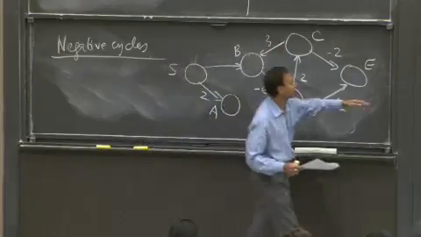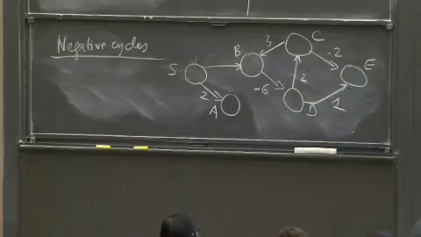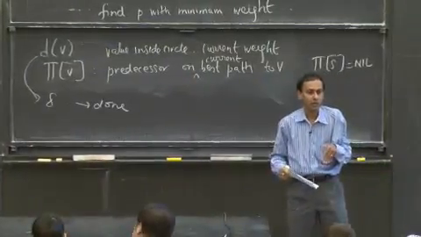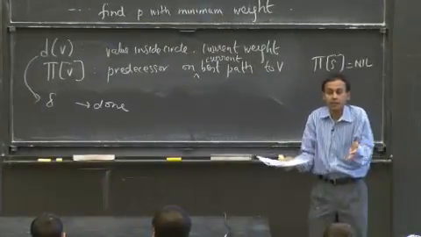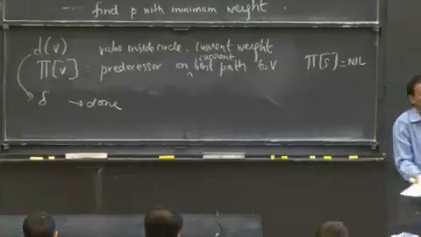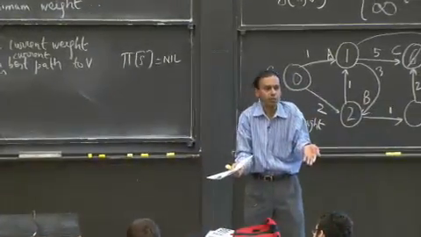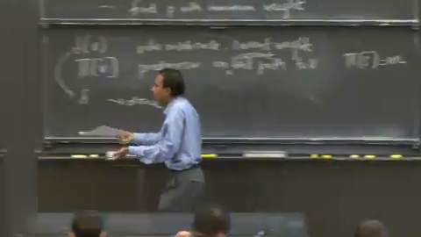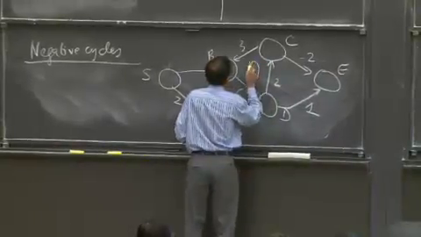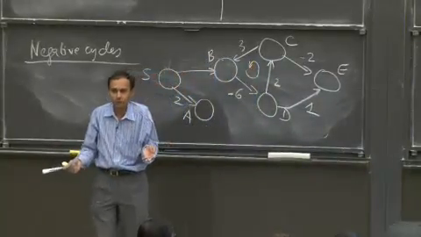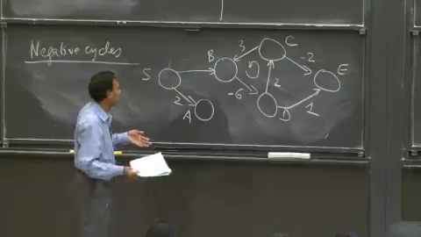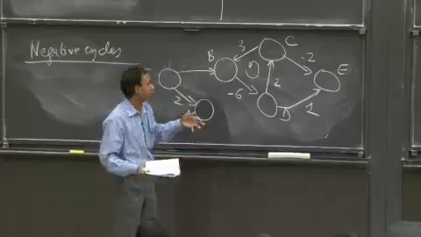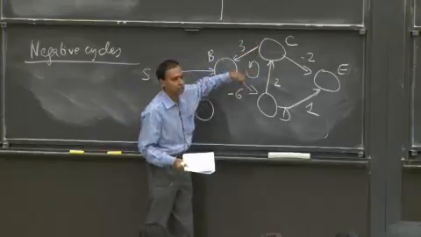So you can't depend on the fact that the d's are going to keep reducing and that eventually they'll stop reducing. Well, that's true when you have non-negative weight edges, because they're lower bounded by 0. But if you have a graph with a negative cycle, this is a recipe for an infinite loop in your program. Potentially a bug, but not a bug in implementation; it's a bug in the algorithm, because the termination condition isn't set properly.